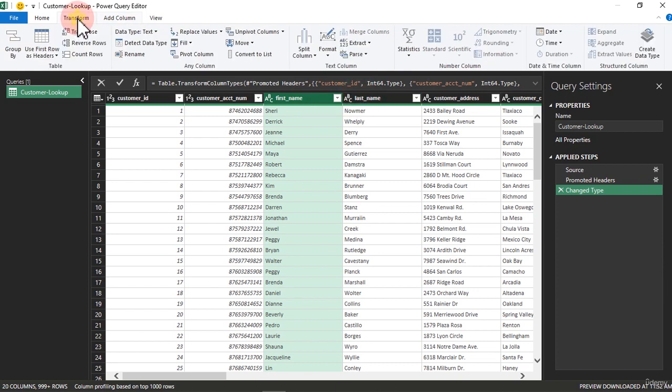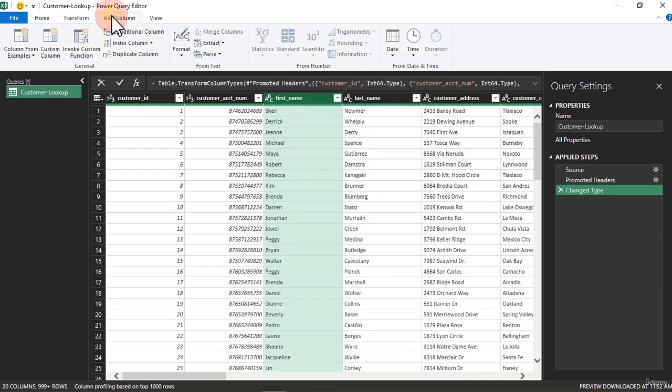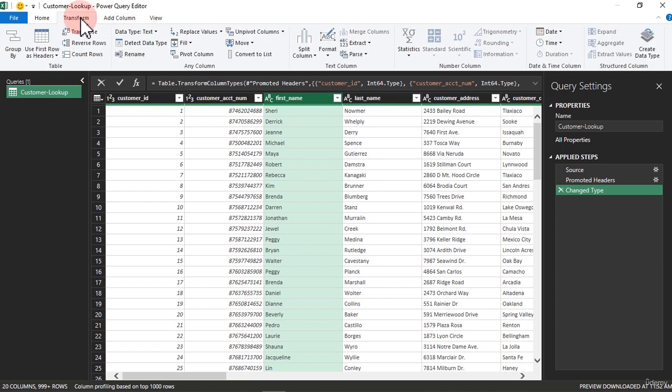But because you don't know the difference between this Transform and this Add Column, you clicked on this particular Transform because you know for sure that you have your Merge right here, and all you did was highlight the two columns together, which activates this. If you only highlight one single column, it's still going to be activated even if you are in the Add Column area. So right now we're going to do it wrongly before we do the right thing. So I'm going to click on Transform. I'm going to hold them together, and now I'm going to click on Merge Column.